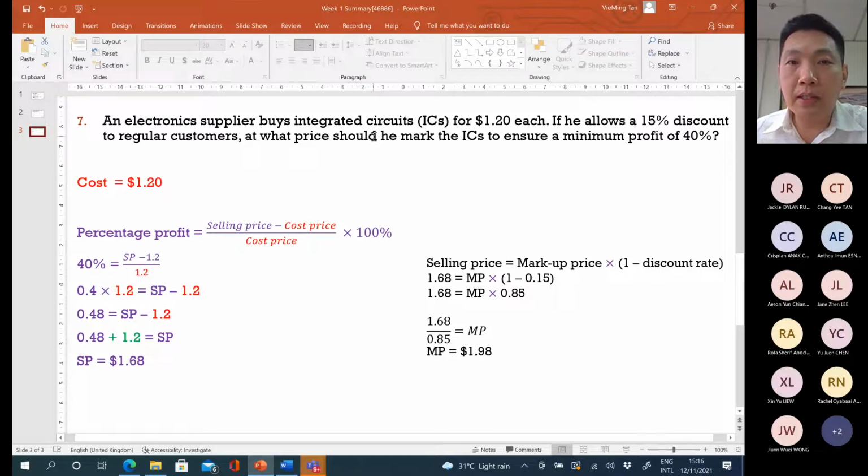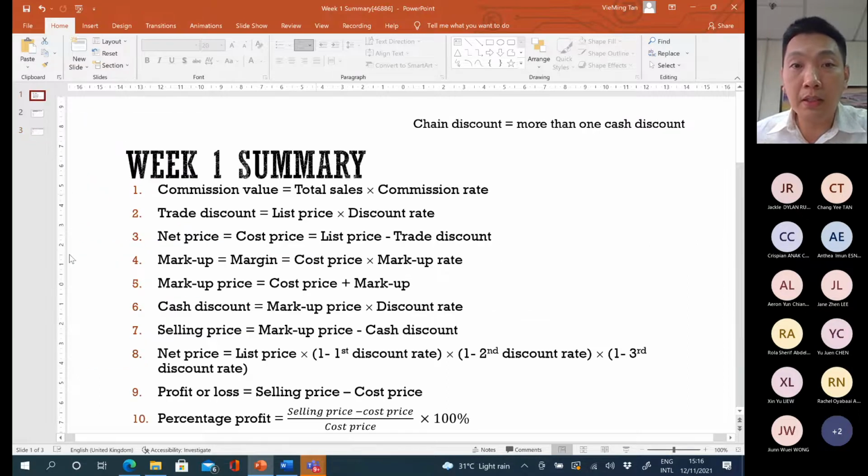So if that's the case, which formula can we apply in order to calculate the selling price? Now we are asked to calculate the selling price. Okay, so we have to choose the correct formula from this list again. Right here, you have to decide which formula you have to choose. Okay, so based on this, the formula that we can choose is formula number 10 because markup profit is already given, right?